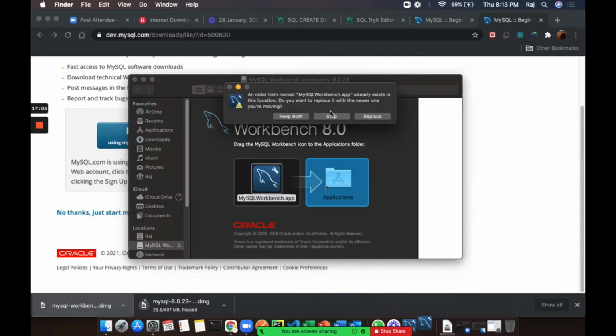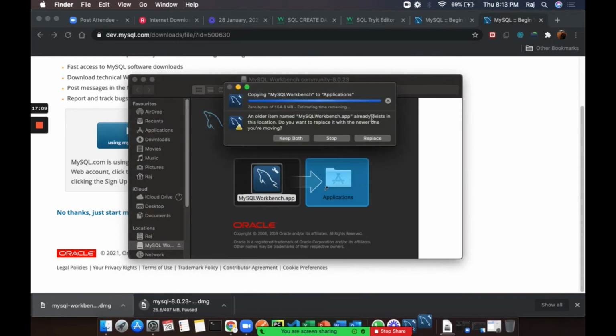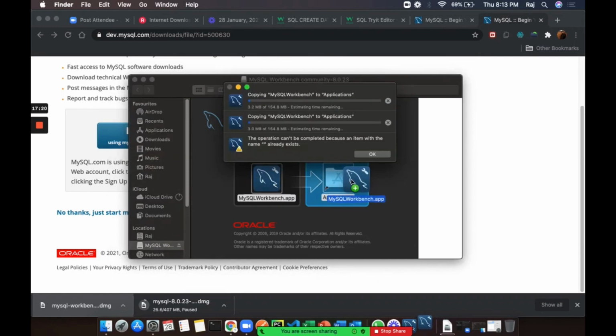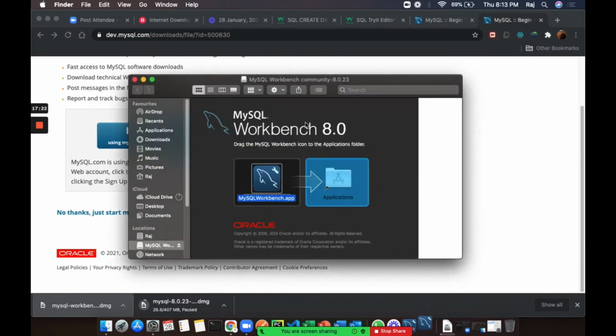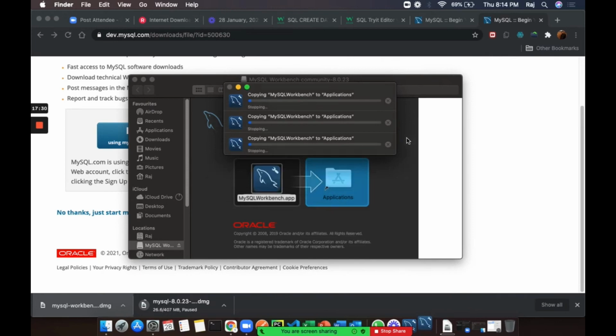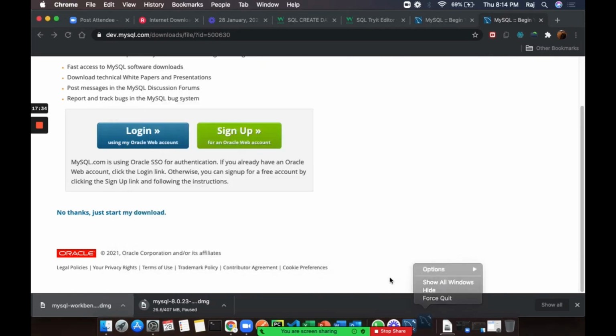So now let me just open this. Since I already have many files, that's the reason the operation seems like this. Do not get confused about what I'm trying to do.